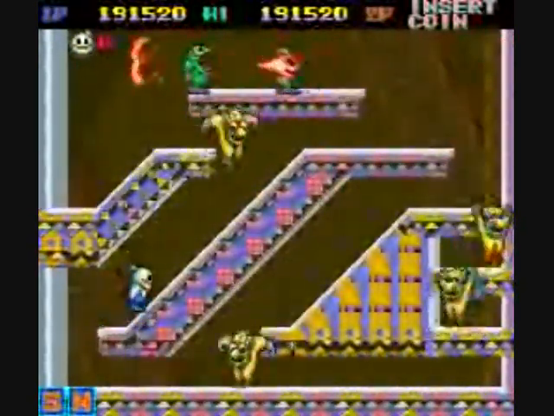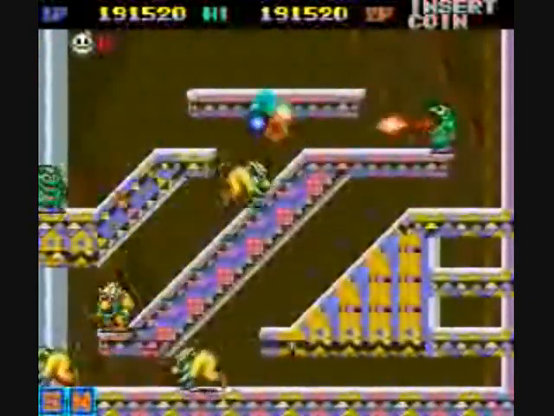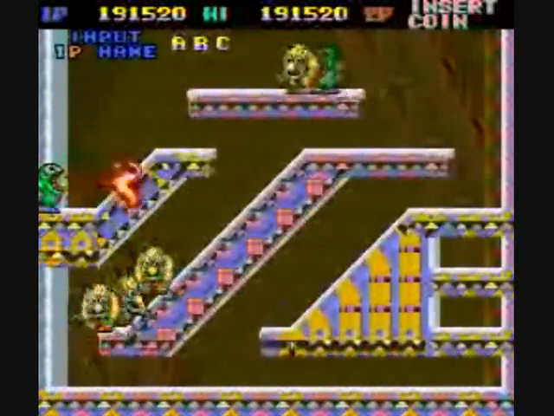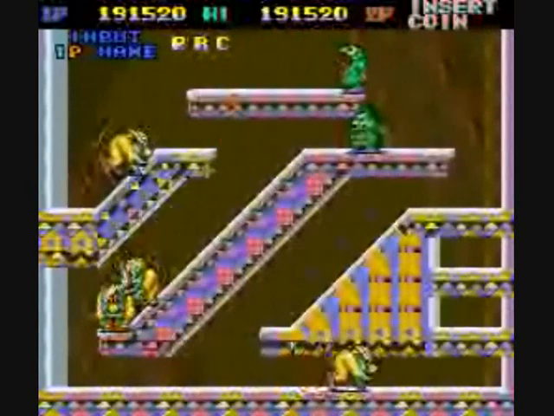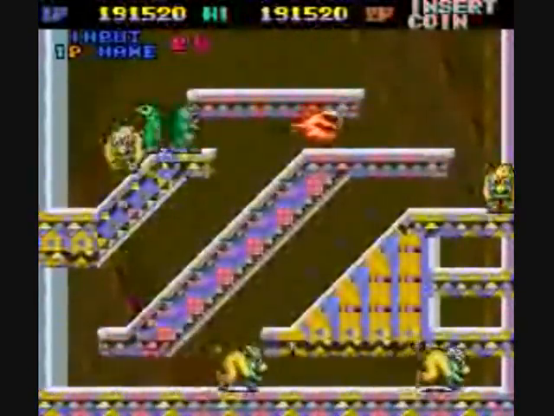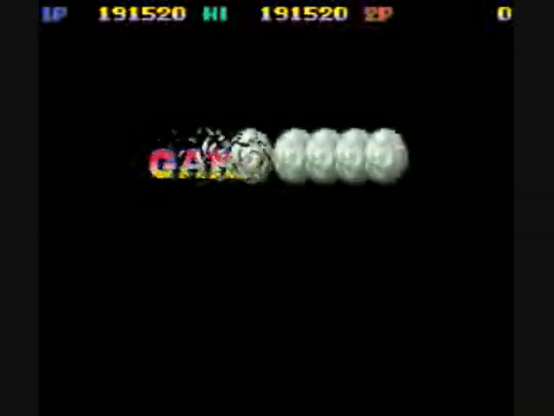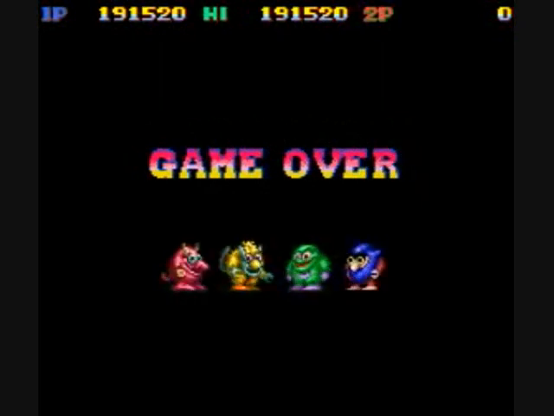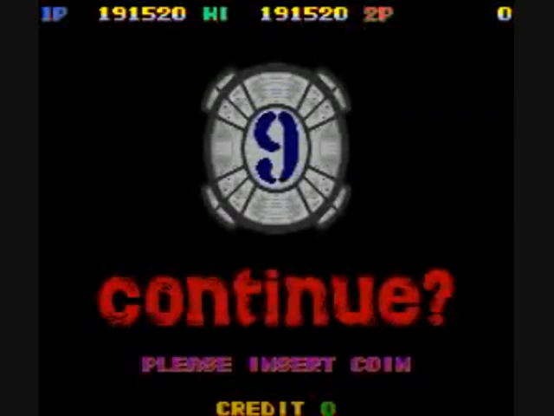Music gets kind of repetitive and a bit dull. Whoops. Yeah, they move fast when they run down the hills. I'll put in my initials. That's Snow Brothers, created by Toaplan, who were famous for their shooters. This appeared in ROMstar cabinets. This was a conversion kit, so they didn't have their own unique cabinet.